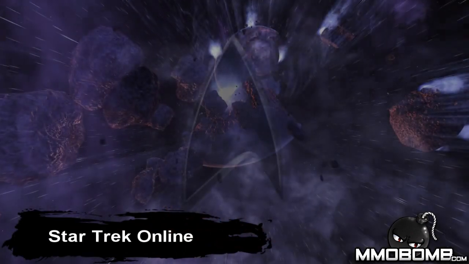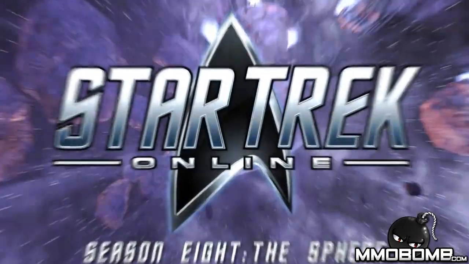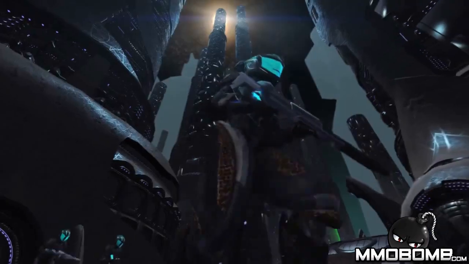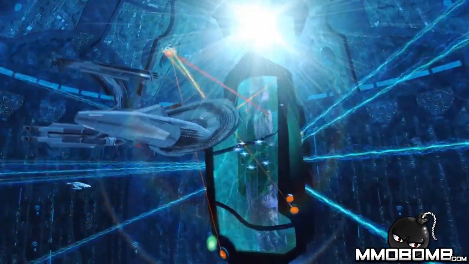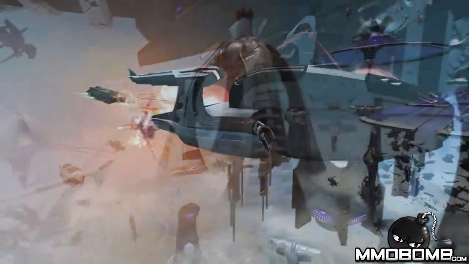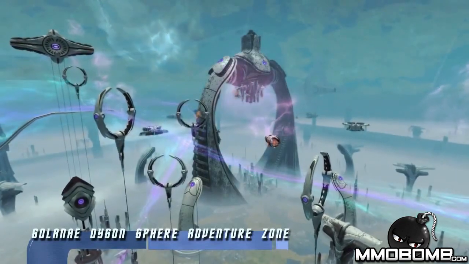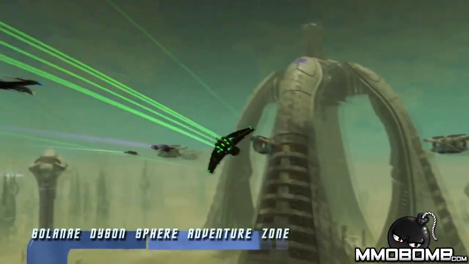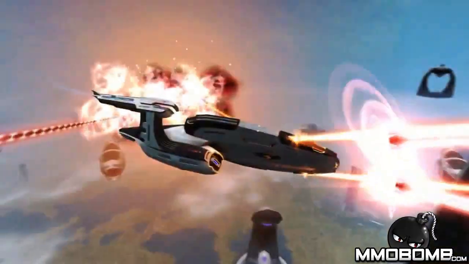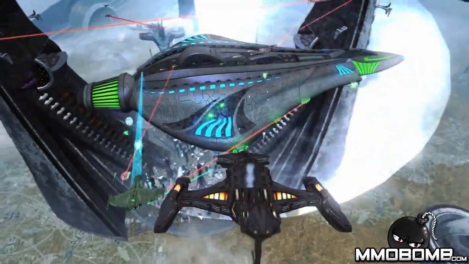Star Trek Online Season 8 update has just gone live and brings with it enough new content and updates to fill a galaxy. The update, entitled The Sphere, opens a new level 50 adventure zone, the Solanae Dyson Sphere. The new zone brings space captains from all playable races together in order to work together conducting scientific and military missions. Adventurous captains exploring deeper into the sphere will encounter the Voth, a new race of hyper-intelligent dinosaurs with a knack for building things with lasers attached to them. Laser dinos!